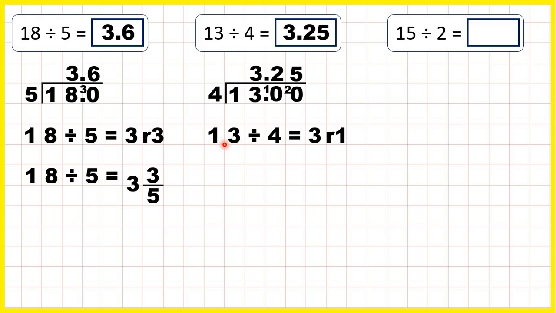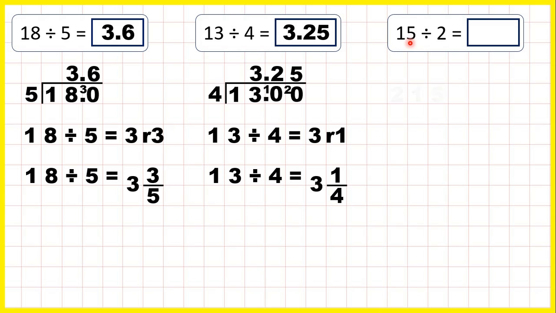So we know that 13 divided by 4 is 3 remainder 1. We had to write the remainder 1 in front of our tenths, but then when we divided our tenths we got a remainder as well, so here we had to extend to the hundredths. This also makes sense if you know that as a fraction 13 divided by 4 is 3 and 1/4, with the remainder as the numerator and the denominator as the divisor. And that makes sense because 1/4 as a decimal is 0.25.